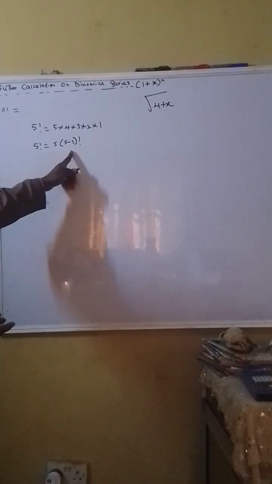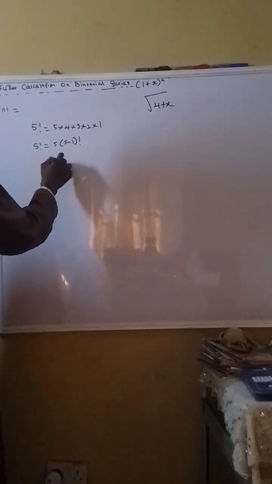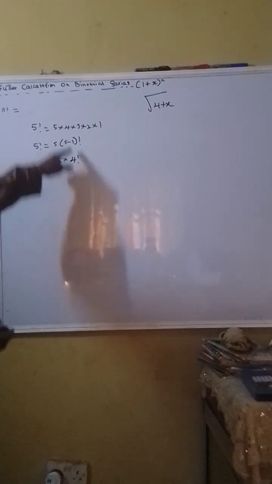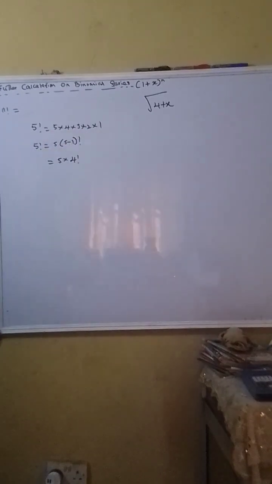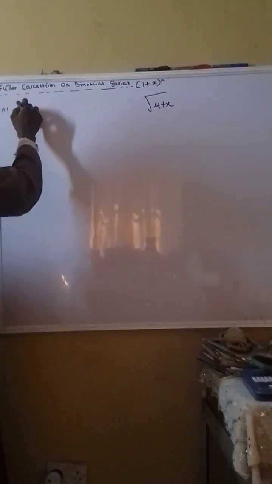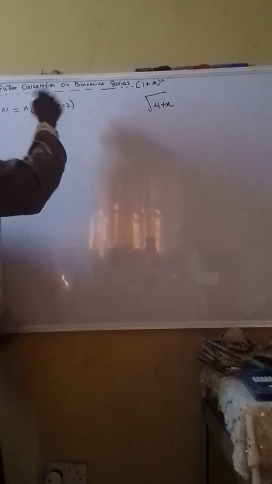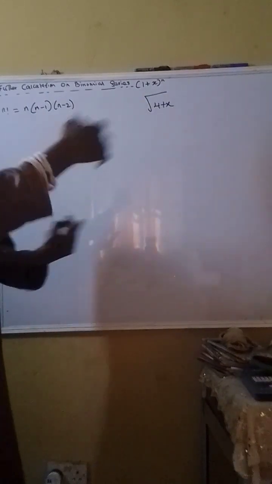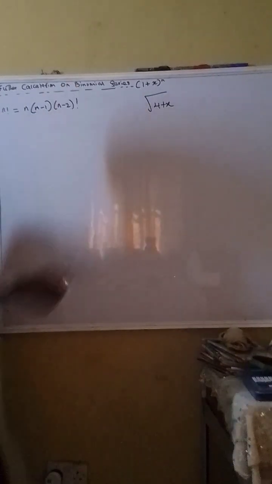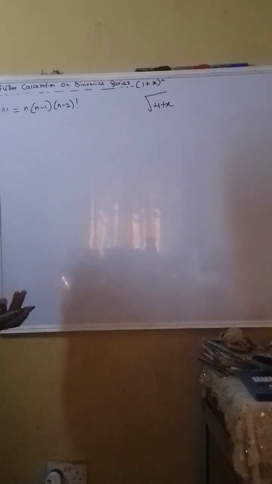How? If I expand this one, what am I going to have? I'll still have 5 times what? 4 factorial. And what would 4 factorial give me? 4 times 3 times 2 times 1. So at that point, since I have n factorial, I can say n factorial also signifies n into bracket n minus 1, n minus 2, then it continues like that. And if I don't want it to move on like that, I can use a factorial to stop it. Are you getting what I'm saying?